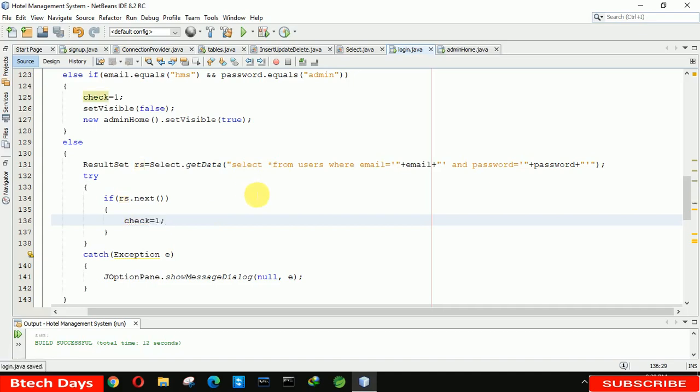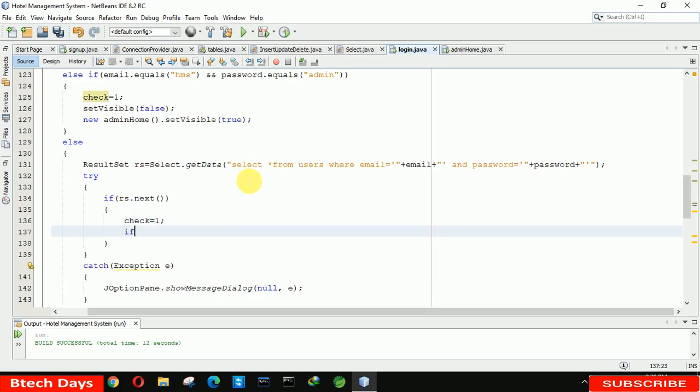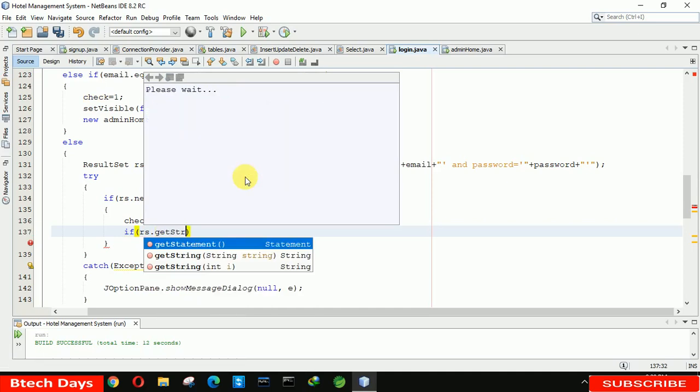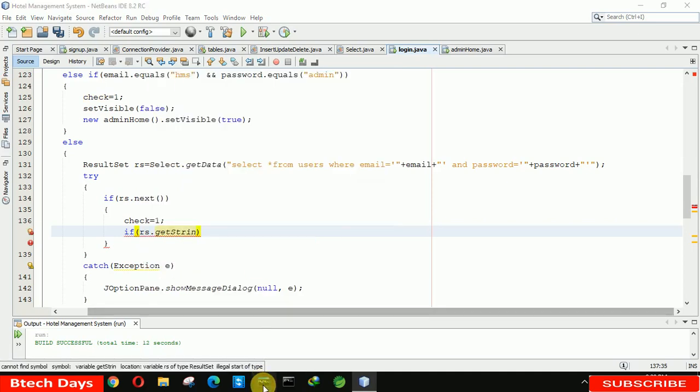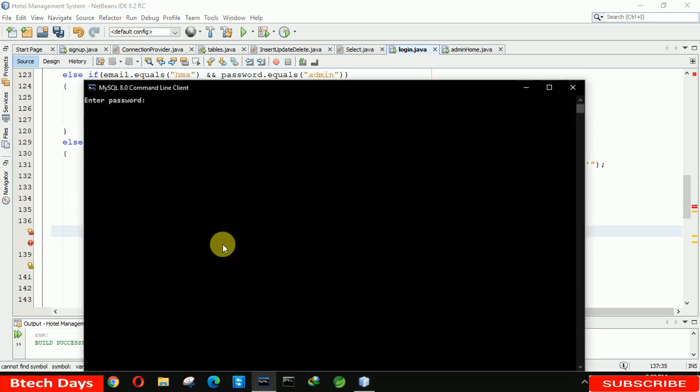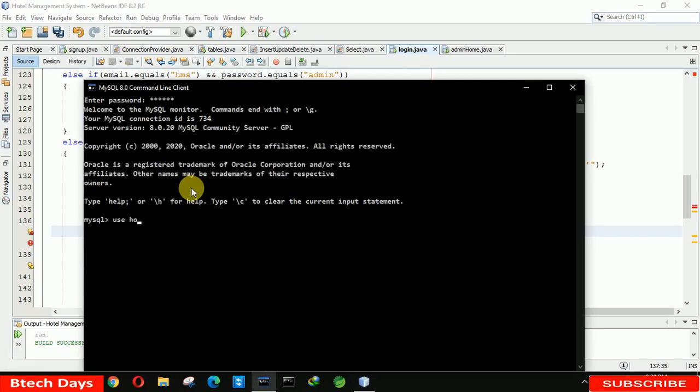And after increasing the value, we have to check one more thing, like whether the user is active or deactive, like rs.getString. Let me show you, use hotel, let's desc users.